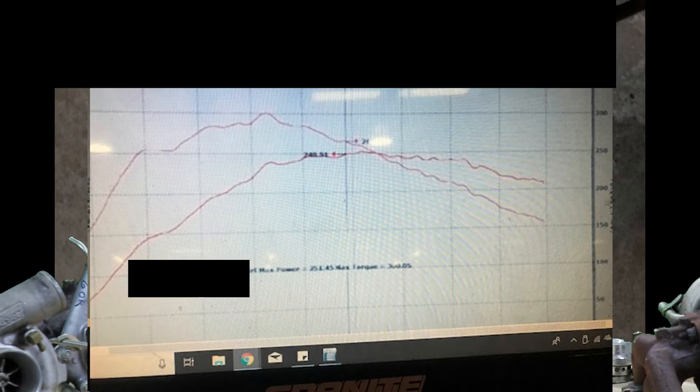Now we're going to look at another dyno graph. This is one that I found online for the MR16 DDT. This is a tuned Juke. We're going to look at our torque curve. You can see the torque right here hits 300 foot-pounds of torque. That's fairly low in the rev range, around 3,000 RPM. That's when the turbo spools up completely, it's opened the wastegate, it's at its peak boost. If you look at that same graph towards red line, you're making like 155 foot-pounds of torque. Your torque is much less. On these smaller turbos, they just can't keep up with the engine, the amount of CFM that the engine needs. The torque curve drops off.